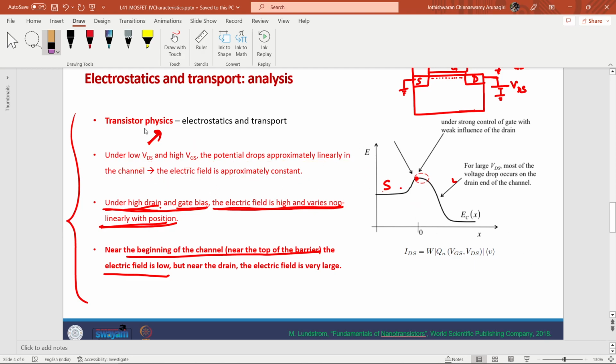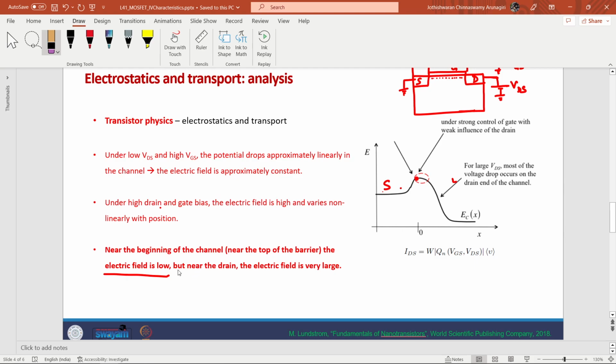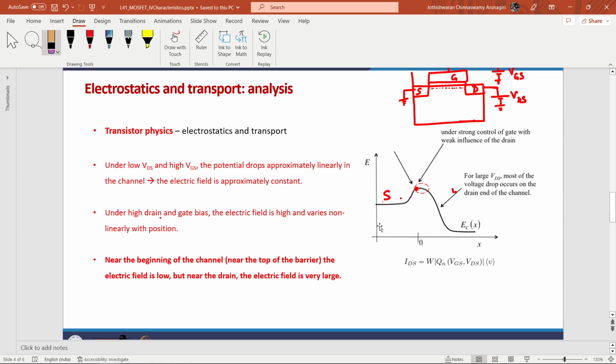So let me just get rid of all of this stuff. And don't worry, whatever I'm writing in these slides, I shall share with you. Now we are looking at the three-terminal device schematic diagram, from the two-terminal device. We are assuming that the source is grounded, therefore we have a VDS and a VGS.